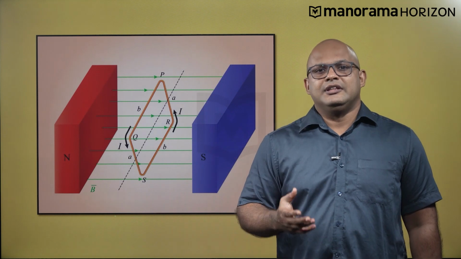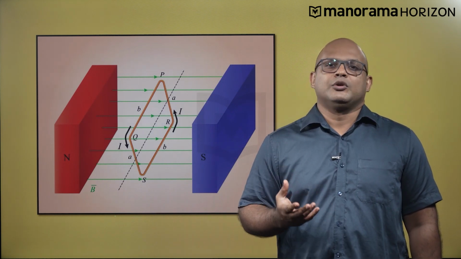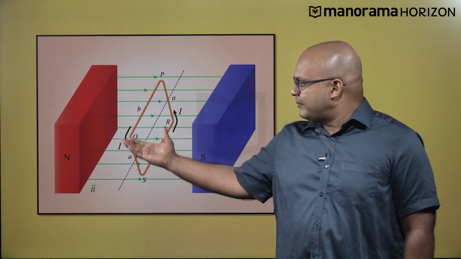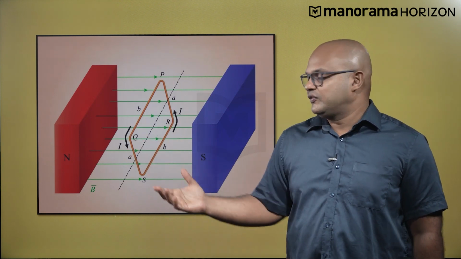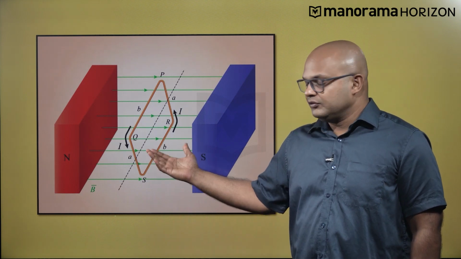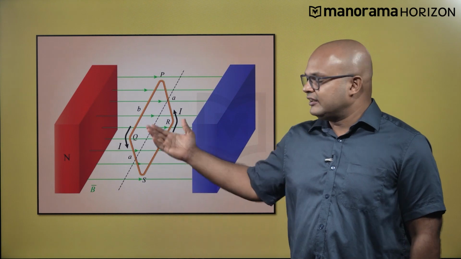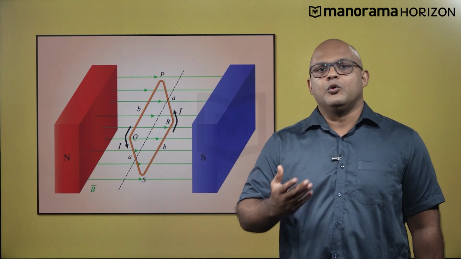Here we have the schematic of an electric motor in its simplest possible form. What we have here is a magnet, or two poles of a magnet. We have a coil which has a current circulating through it, and it is the interaction of this current and the magnetic field which causes a motor to work.